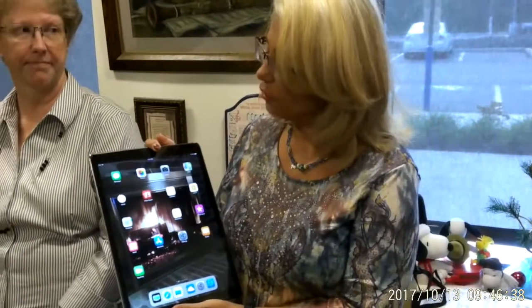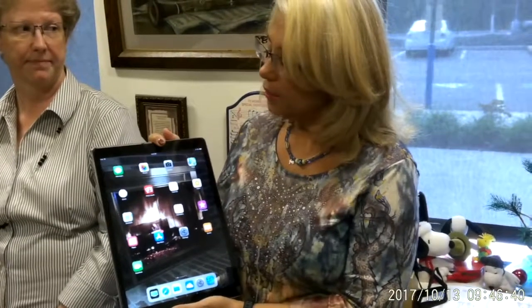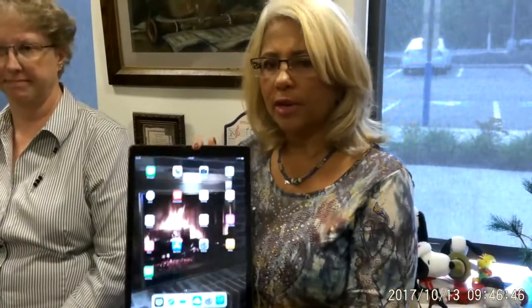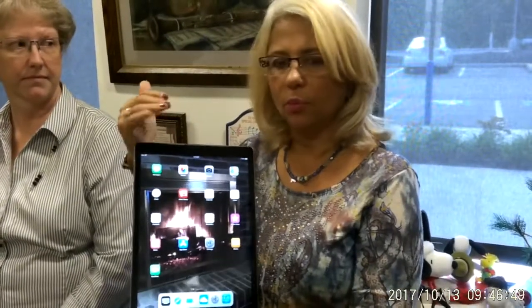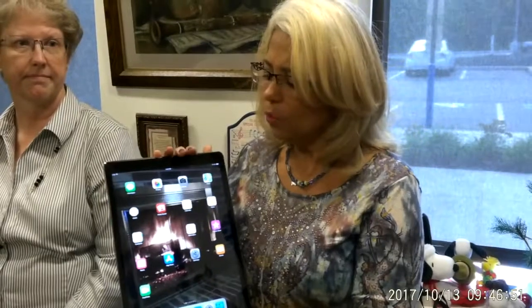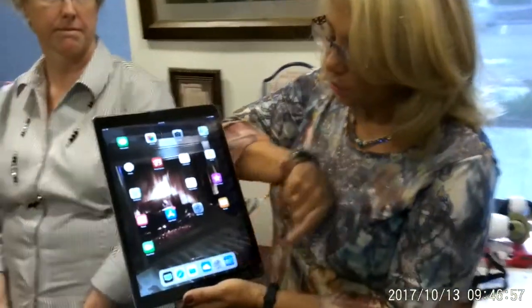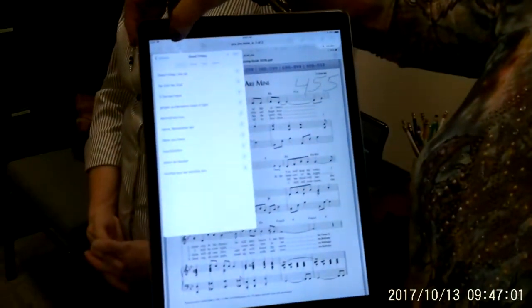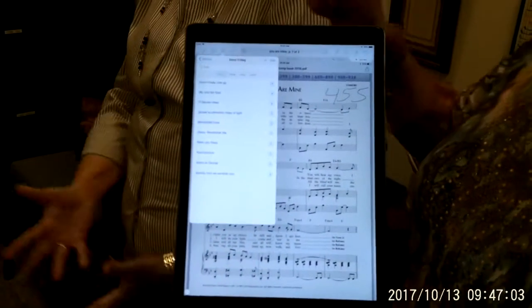So that is wonderful. And the different storage places on here, such as Dropbox and OneDrive and Google Docs, are really great too. If you have internet at the time, you can pull those in whenever you load up your documents. So first, talking the apps that you would need for this would be the best one, which is called ForScore. And ForScore is designed, and jump in anytime, Bridget.